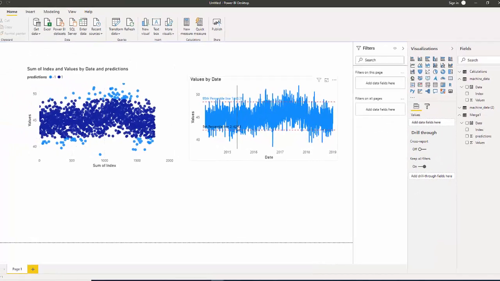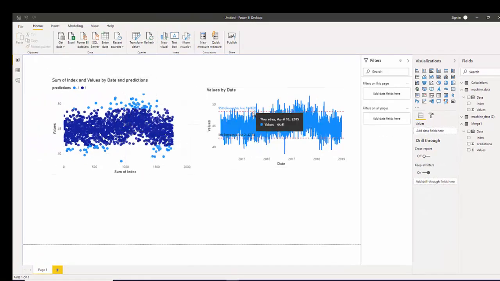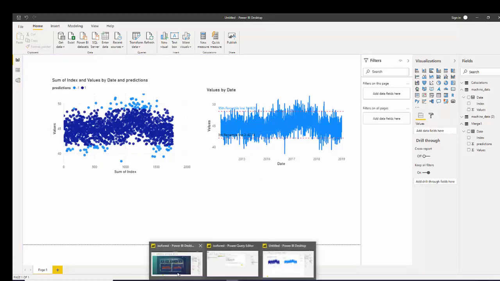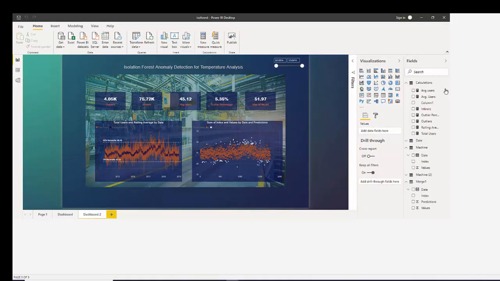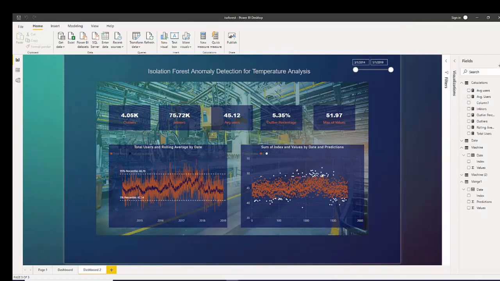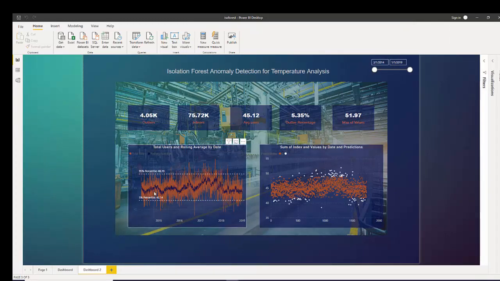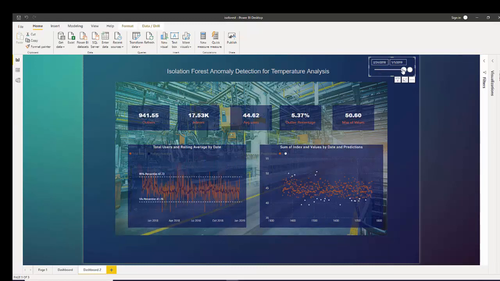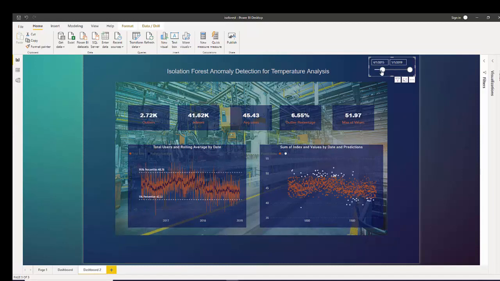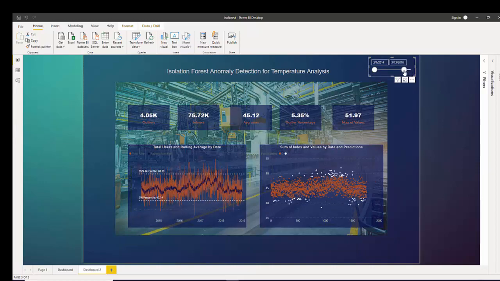And what I did was I took these two core visualizations, which I thought were very telling to what was going on with our data, and I created a dashboard. And we can see once we have this all visualized, where we have our backgrounds and everything, this is just a running average in the middle of that. This is our percentile, a 5th percentile. Here's our data and our outliers in white. And we can also put a slicer here that will update the data as we move that slicer. I hope that helps. Thank you.